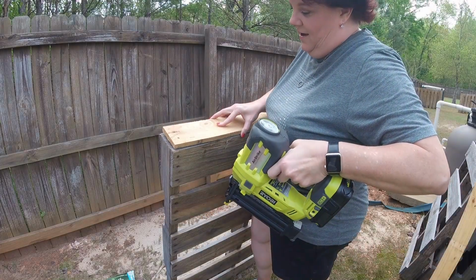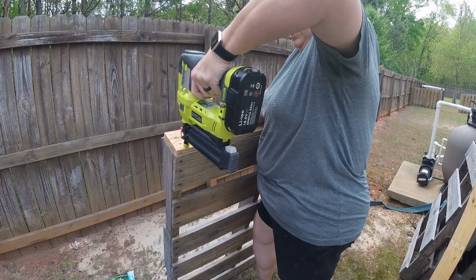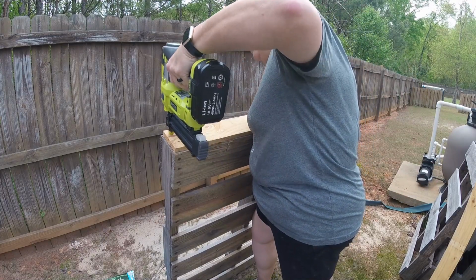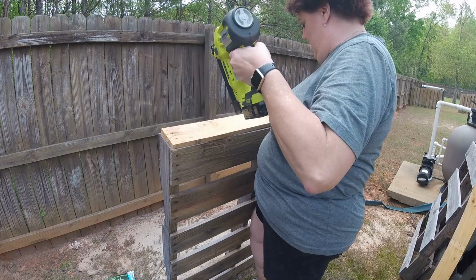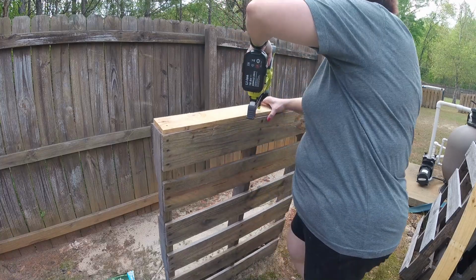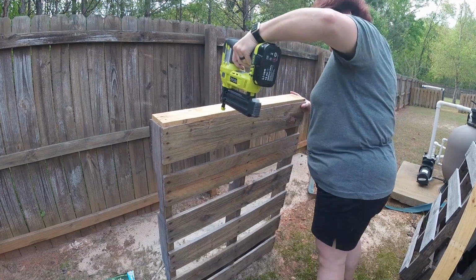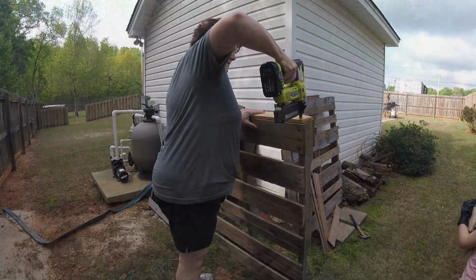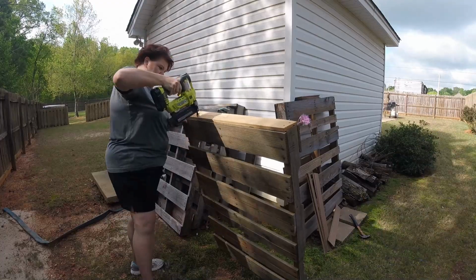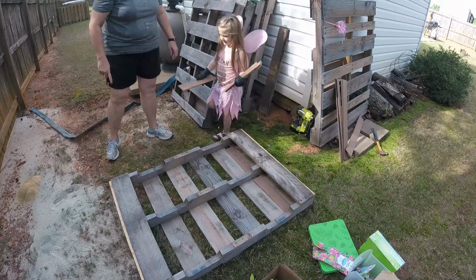We're going to get right into the project, and of course I am using an old pallet and just took a couple of pieces of pallet wood and tacked them onto each end of it to help us hold the soil in, because this is what we're creating our fairy garden in. And I know that there's holes there under the slats, but we're going to do something to kind of cover those a little bit and help to keep the soil from seeping through the bottom somewhat. But as you see, I'm just tacking the extra wood there onto the sides, going ahead and getting that taken care of.